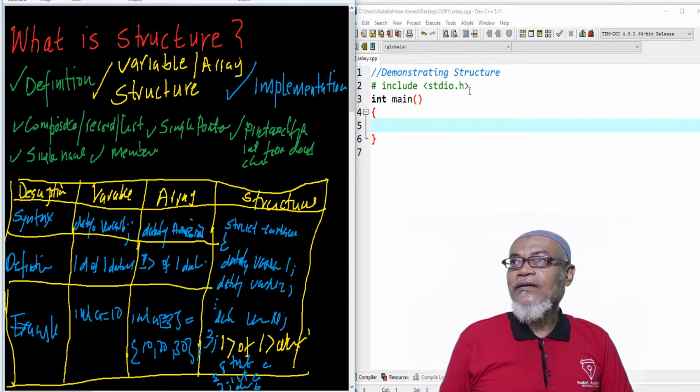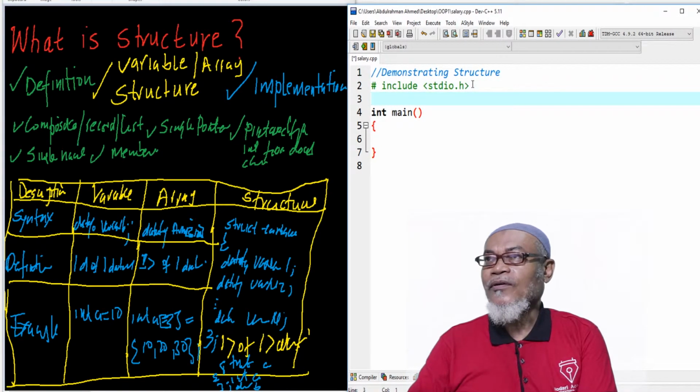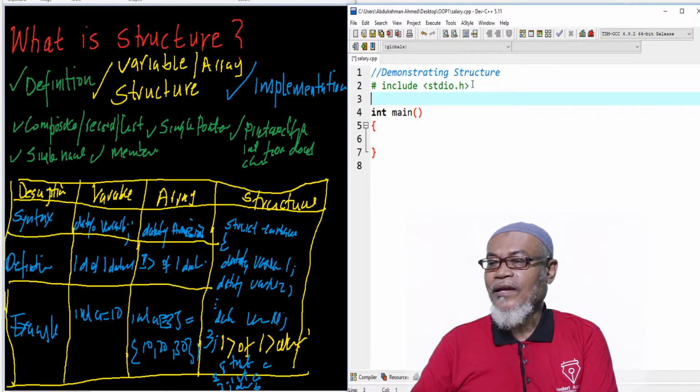So here we are. Usually all our structures are defined before the main, and when they are defined, no memory allocation is given.